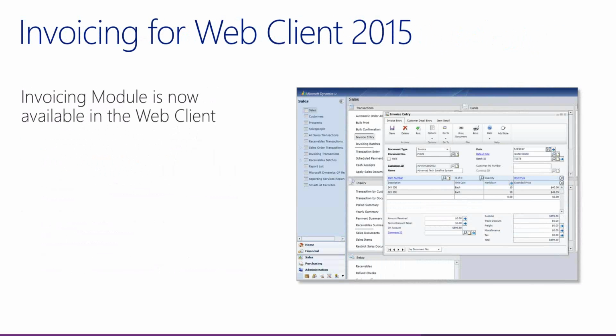I talked about the web client earlier. They've actually added the invoicing module now in the web client, so if we're just doing regular invoicing, not sales order processing, we can have people in our accounts receivable department out in the web client doing the invoicing from there.